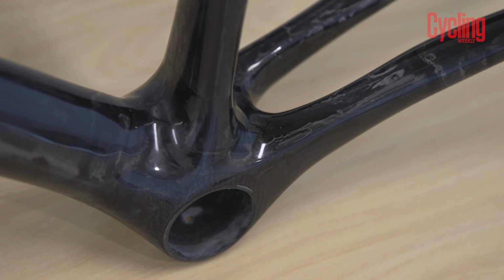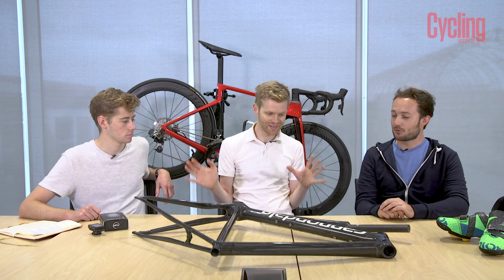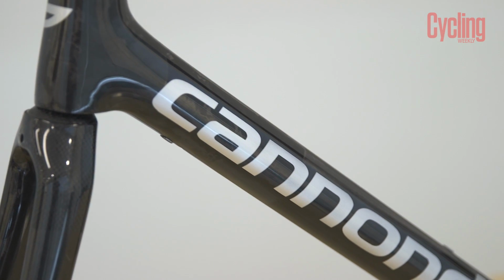You can see the detail of all the carbon weave and all the individual pieces that have gone into this hand-built frame. And so, you want to know the weight, right? Of course. That's what I've been waiting for. So the weight now for frame and fork is just 940 grams. Wow. Which is ridiculous. I mean, that is really light. What surprised me here is actually the finish is very, very nice. It doesn't look like a bare-minimum race machine with performance at its center. You could build this up with a standard groupset and various other things, and it will just look quite bling sitting there on its own, I think.